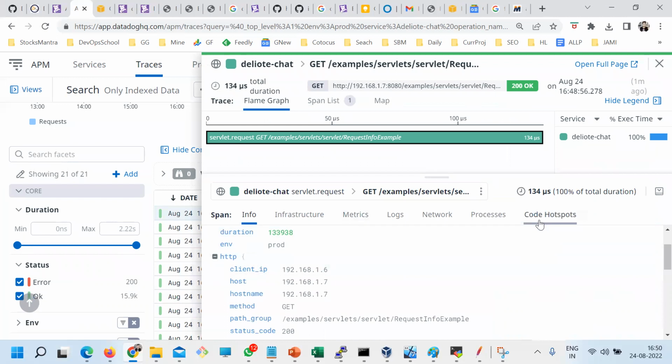Right now I have not enabled the code hotspots because it consumes lots of CPU. When you enable code hotspots, what will happen? For this request, the classes, methods, and lines of code that got executed will also be shown here. It will tell you which code is having a problem and which is not. But this will create lots of pressure. I mean, CPU utilization and RAM utilization will be very high actually. So you have to size the resources accordingly. So all this you have.